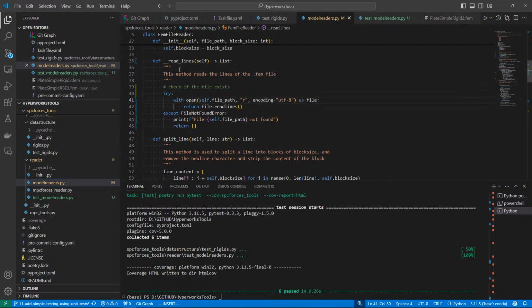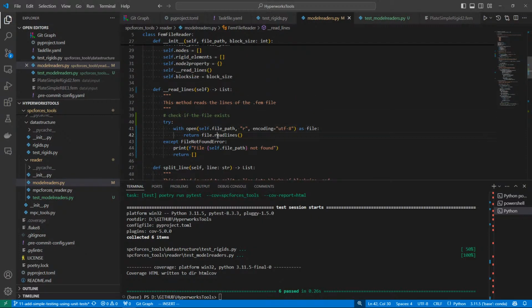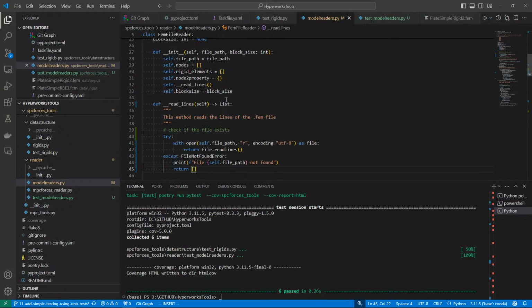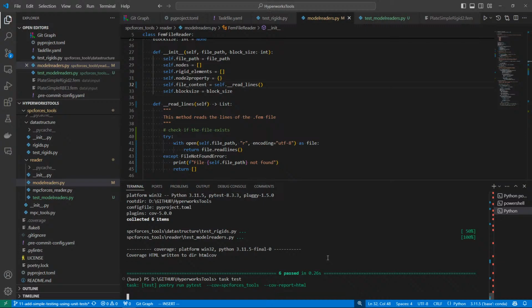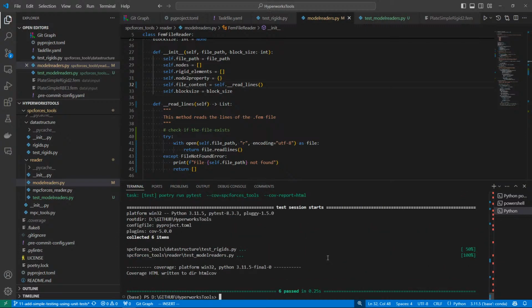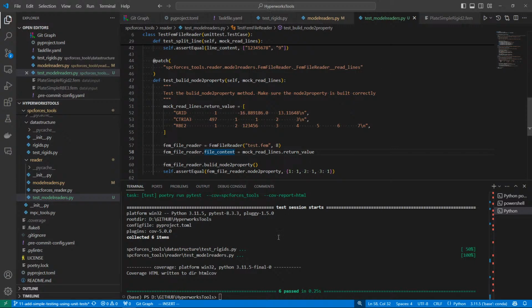So we are either reading the lines and returning the lines as a list, or returning an empty list. And then we could say self.fileContents equals self.readLines. Now the test should work. Maybe we also broke another method. No, we did not. So the testing worked.